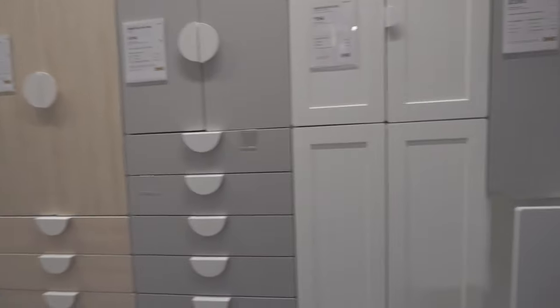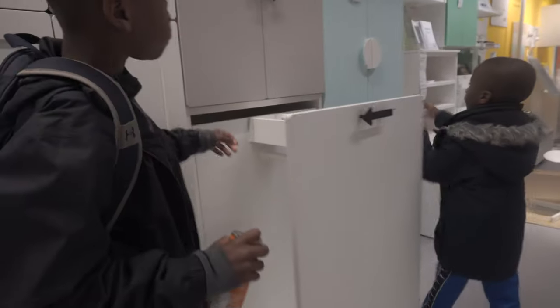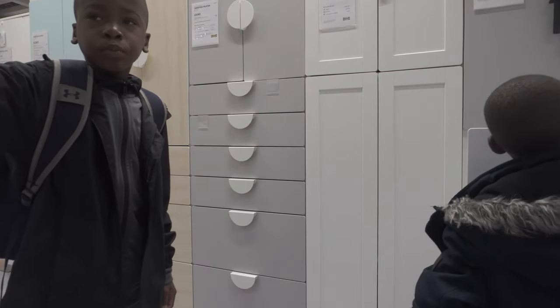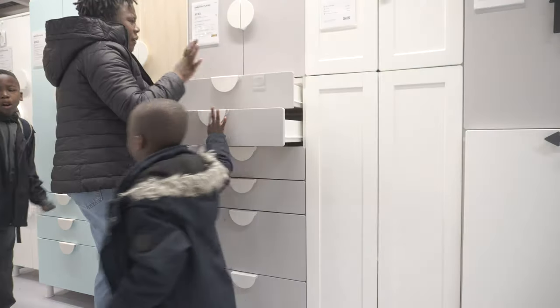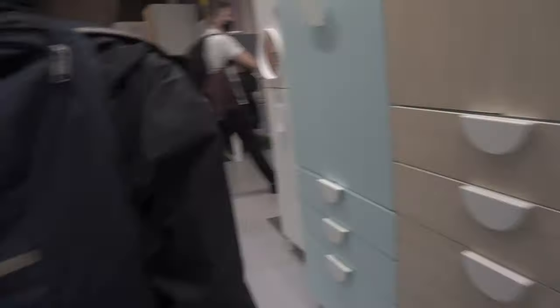This is very nice. I like that color. Jayden, open that. Let me see. Jayden, move out please. Oh, I like that. I really like it. Jayden, close it back please. Thank you. I don't like that system going on here. I like this one. Very organized. This is very organized. I like it.